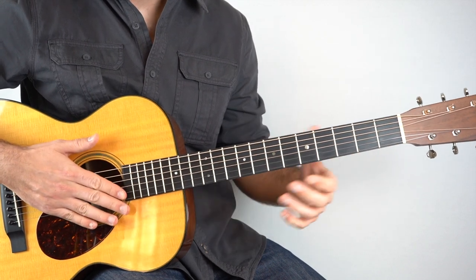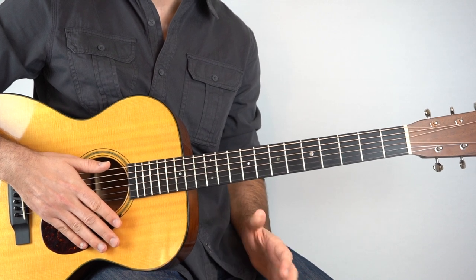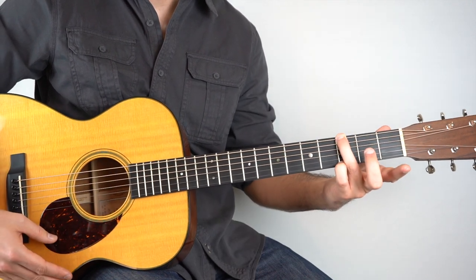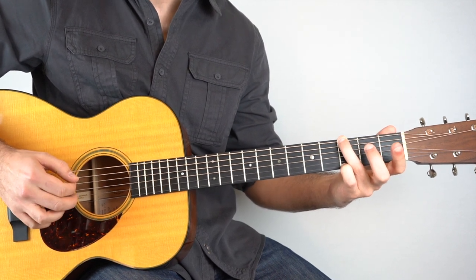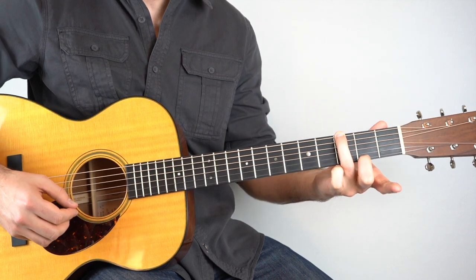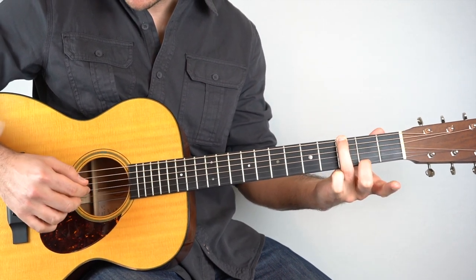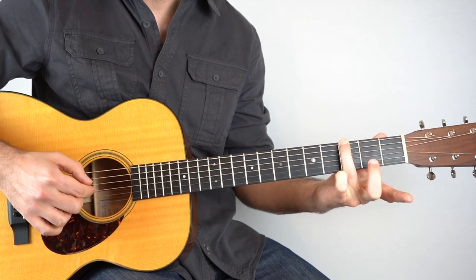So let's break that G down. It's very similar to the end of the first chorus. Very similar indeed. So to start on our G, and play strings 1 and 6, and then 3, 2, 3. And then again, make it the G major 7, so the 2nd fret on the top string, together. And then 3rd string, open 1st string, and then the 3rd string.